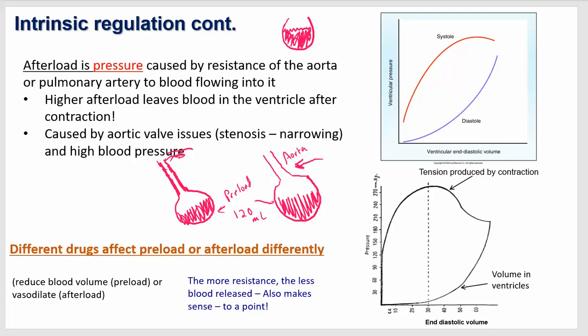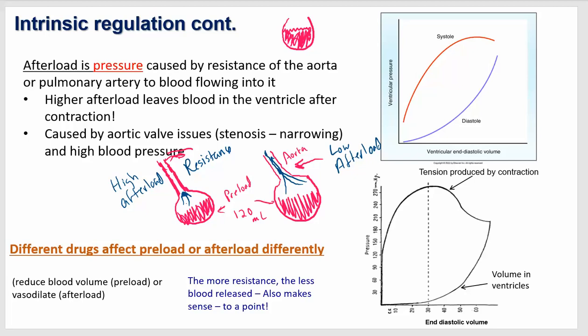Okay, so as we try to push blood through, it's all going to push together. Meanwhile, this one has a wide open path, great vessels. So this is low afterload. This is high afterload. So no, we're not talking about any kind of volume of blood. We're talking about resistance to flow.